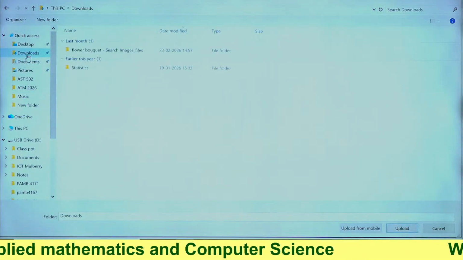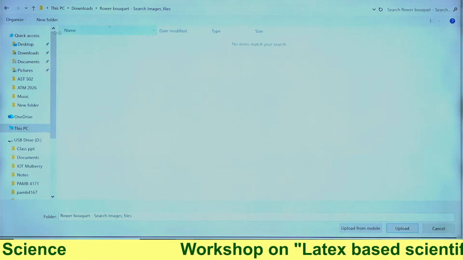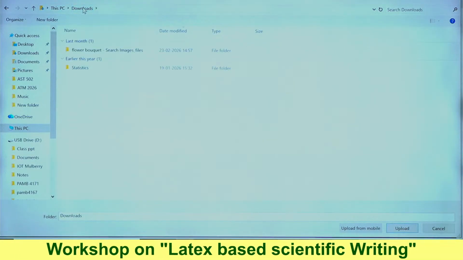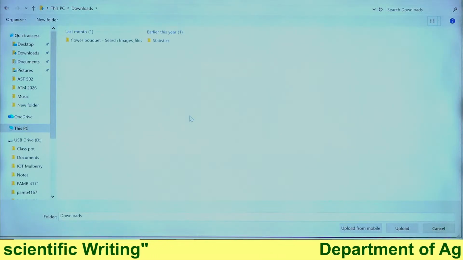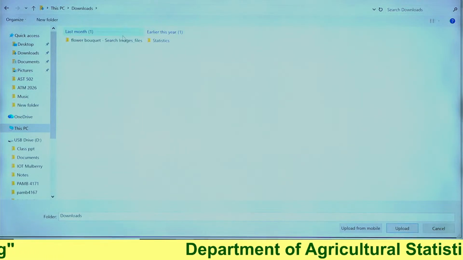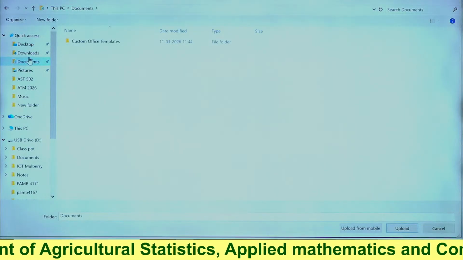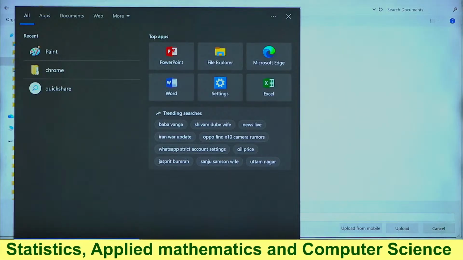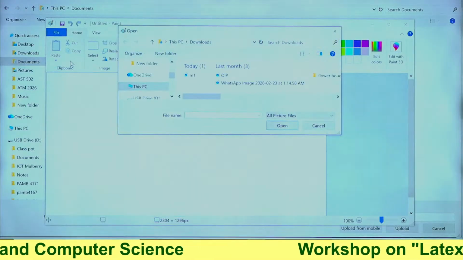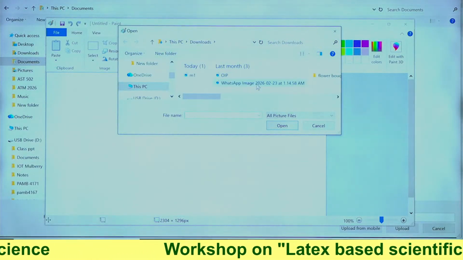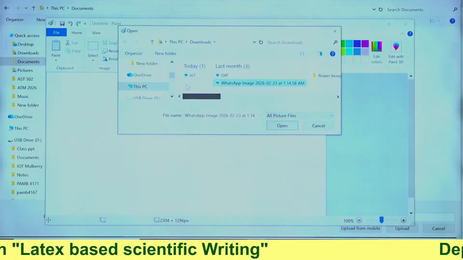Now let me go to downloads. Is there any M1? No. Wow. There are images here.